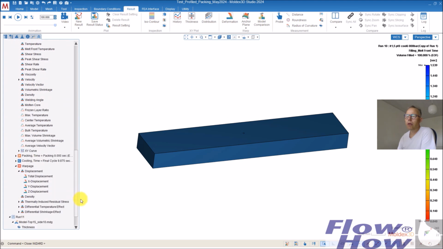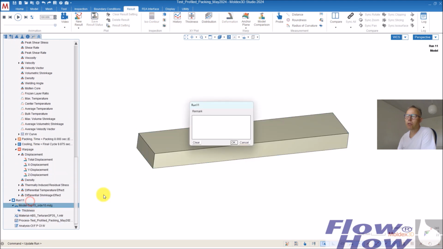I forgot here, what I normally do is give it a run remark: IT 1.5, packing time 8, cool 6. If I have something with melt temperature, I'll also type that in, and then the pressure 800 bar.